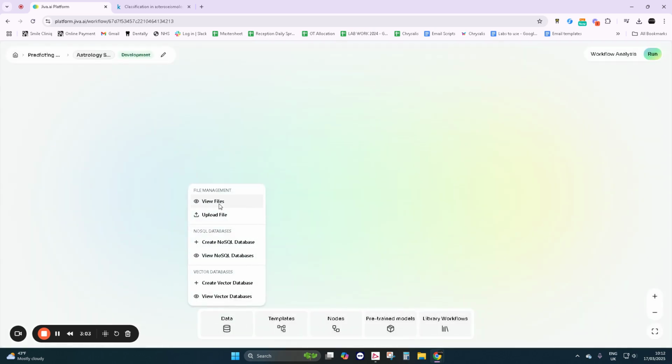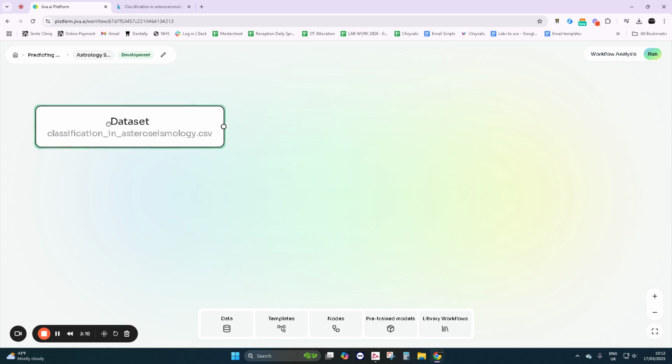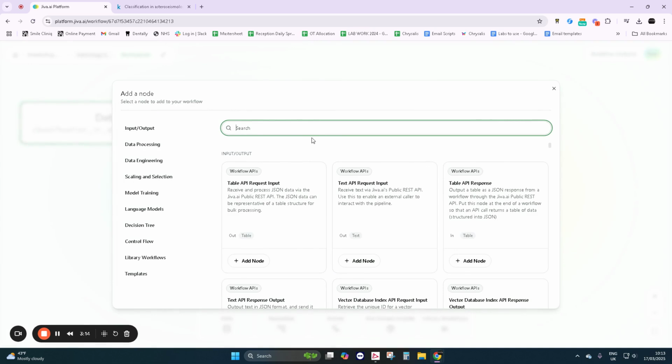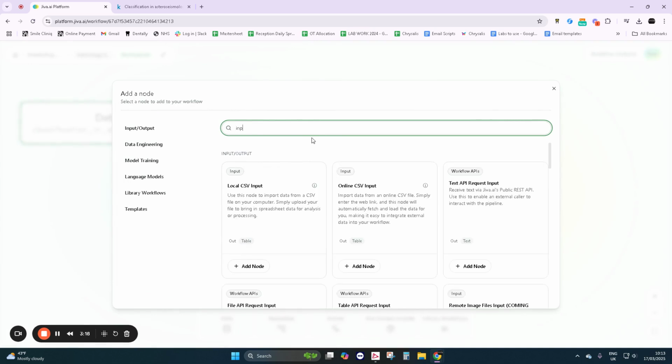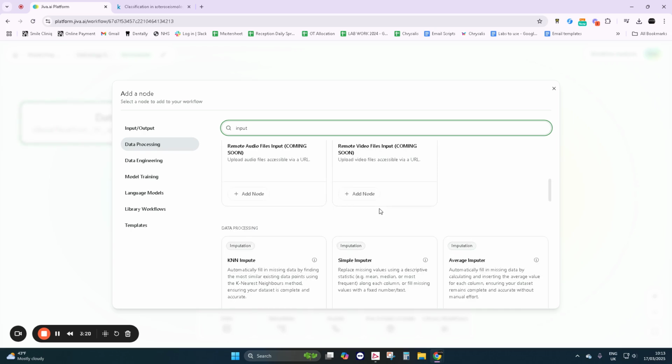So first of all, you can see I've been building quite a lot of AIs, and there's the data set that we're interested in. I'm just going to add it to the workflow. The next thing I'm going to do is define what I'm looking for and define what my feature columns are.